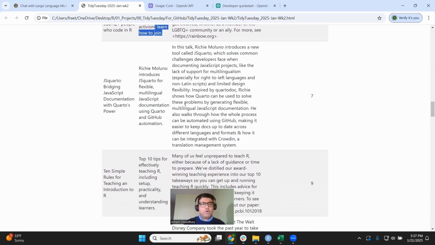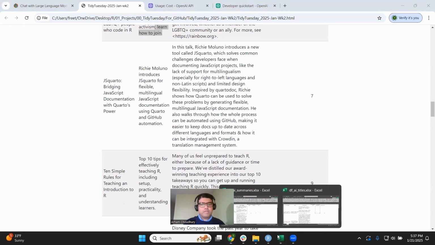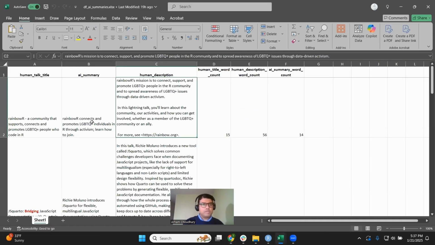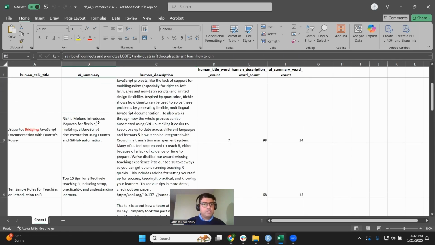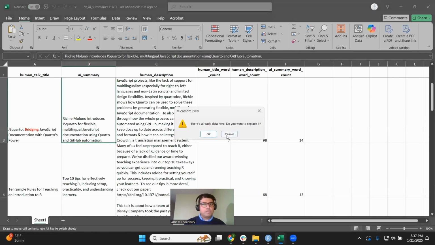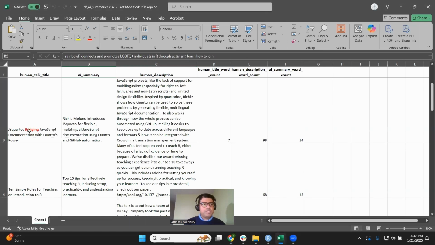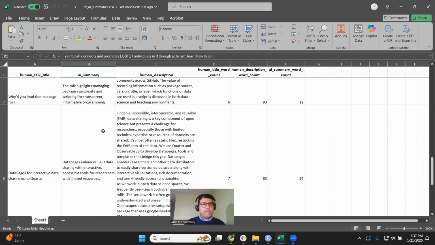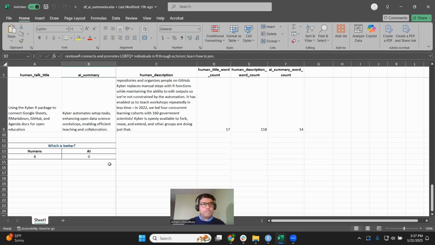And because this is such a small data set, I decided to take a quick look at diving into these one by one using just simple Excel. So for example, this is the straightforward summary. This one, as I mentioned, was a little bit disjointed. This one has more words. The original author had written the word bridging, which is very nicely done, and the AI did not use words like that. Overall, for the 8 examples that I have here, I would say AI didn't do a much better job than humans did in any of these situations.